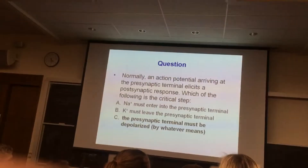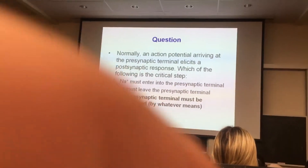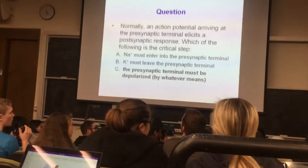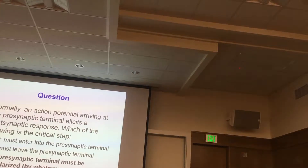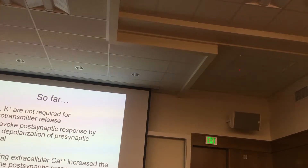Here's where clickers would come in handy. Are you guys still interested in doing that? I like using clickers, but it really slows things down. Maybe that's a good thing. This was an easy question, so hopefully everybody got it — the kind of question that might be on the exam.